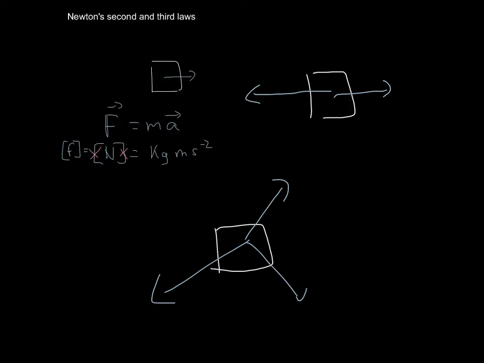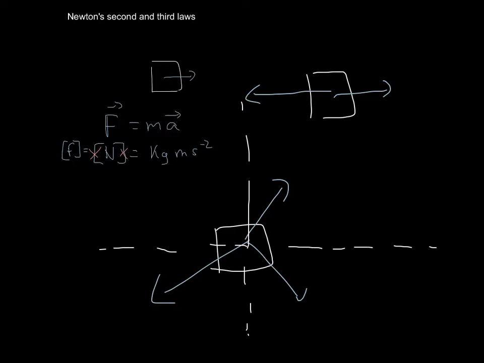So what we need to do is to split this problem in two. We need to split this problem into its horizontal components and its vertical components. How do we do this? Well, using our old friend trigonometry. If you're not good at trigonometry, you are going to have lots of problems in physics. So you'd better study. If you need some help, I will be happy to help you in class.